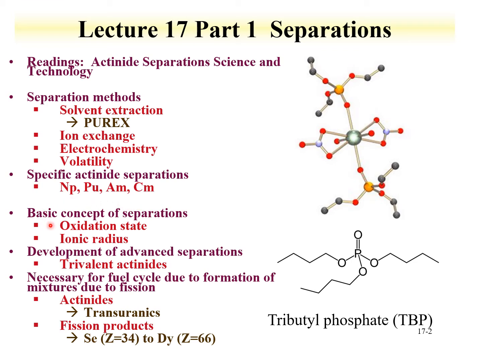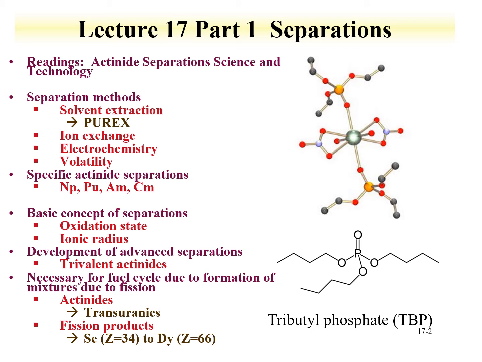One of the easiest ways to achieve a separation of a radionuclide from other elements is by varying the oxidation state. This is one of the benefits of the actinides, where we've explored that many actinides have various oxidation states. By tuning the oxidation states, separations can be achieved. For instance, in the PUREX process, we'll see that the +4 and +6 oxidation states are extracted into an organic phase. The +3, +2, +1 and +5 oxidation states remain in an aqueous phase. So by selecting plutonium and uranium as +4 and +6 oxidation states, they can be separated from other oxidation states.